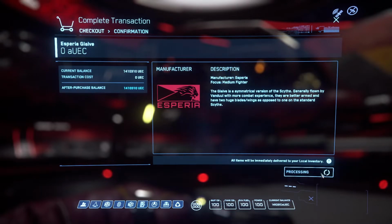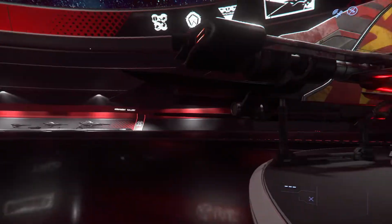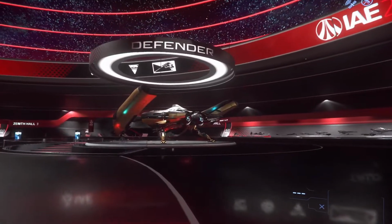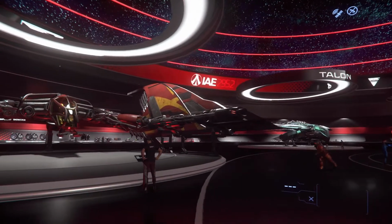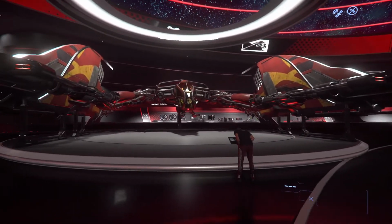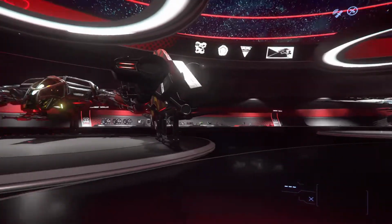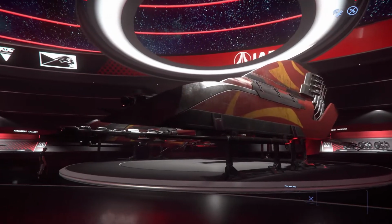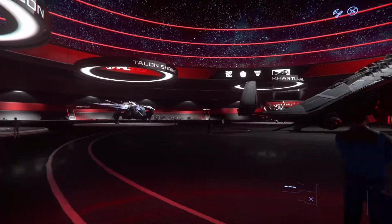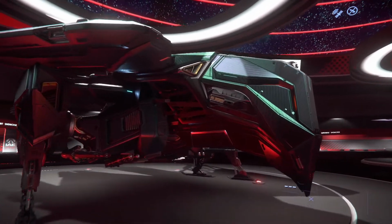And this is another Vandul. And I like it. It's not as good as the Blade, but it definitely hits harder with the cannon. So in that aspect, it's more like the Banu Defender, because it has the big ion cannons out there. I believe they're ion. Then it has the two faster, smaller guns. So these are big slow shooters, then the two little ones are fairly fast shooting little ion cannons. But it's a really interesting ship when it's in flight, because these fold out to be blades, and they look like you should be able to ram another ship and just tear it apart with it. But it's also a fairly decent fighter.